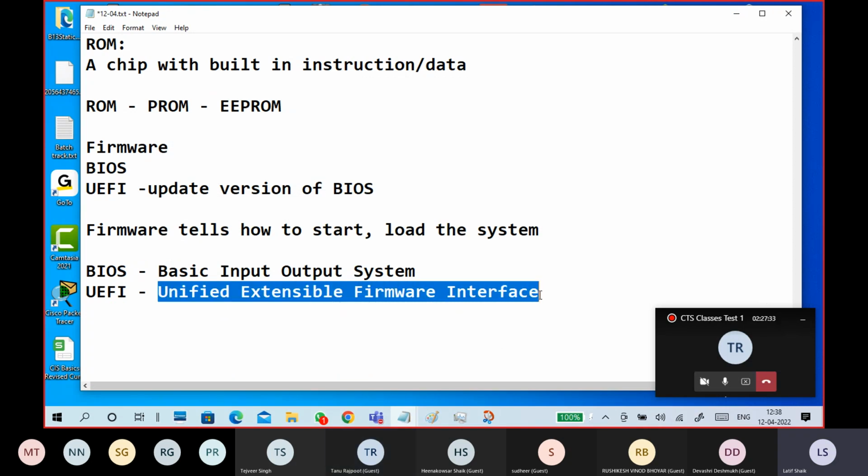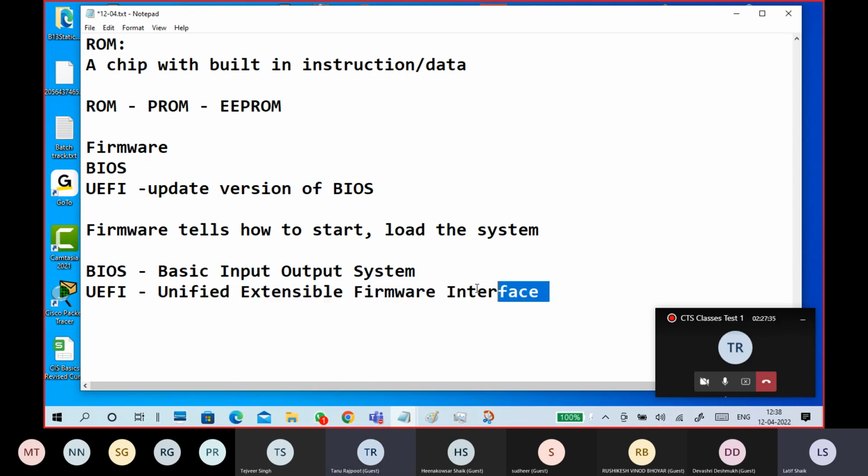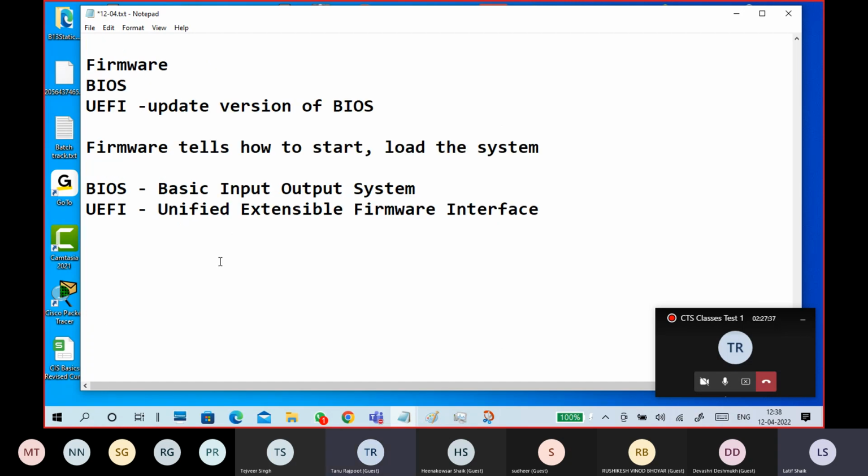That's the definition. But what is it, guys? It contains how to start the operating system.